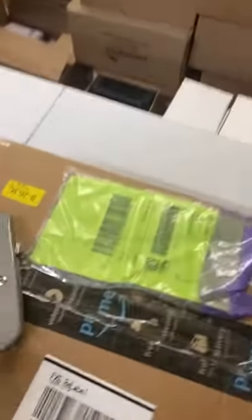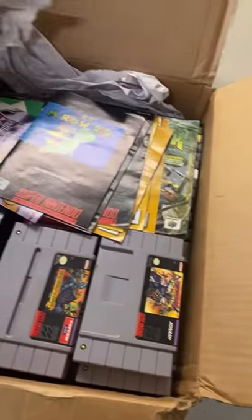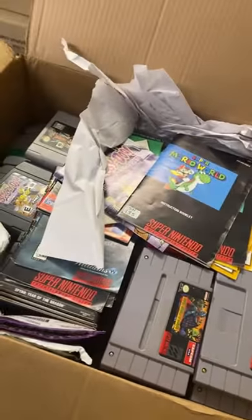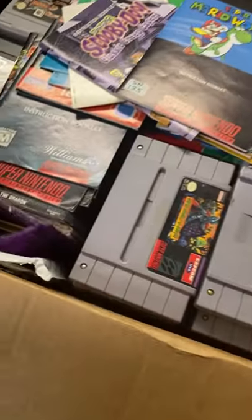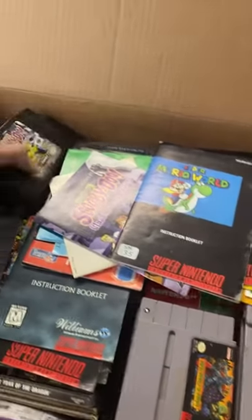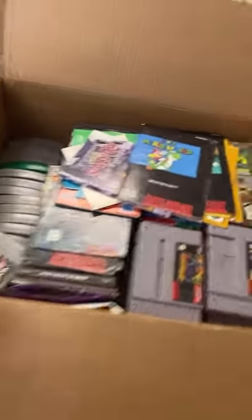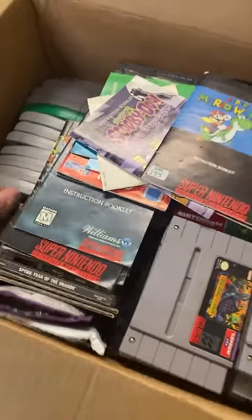Your N64 shirt came — that's awesome, man! Next collection — it's going to be tough to beat that last one. Let's see what we've got, guys. Looks like this one came all the way from Pennsylvania. It's more Super stuff and manuals — this is wild. I love getting to see the N64 and some Game Boy stuff. Holy smokes, let's go! Scooby-Doo, Turok 2 — I love Turok.